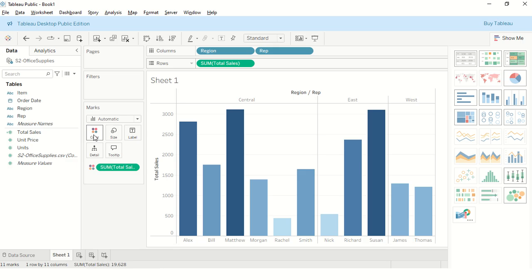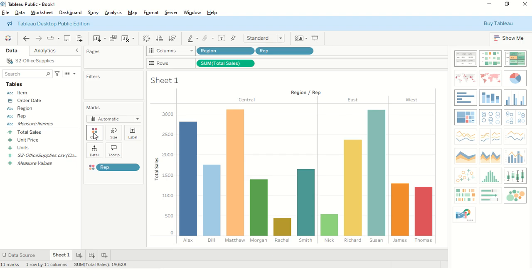This way you can see the darker colors are where there was a higher sale, and the color changes if there's the least amount of sales. I don't know if I like that, so I'm going to get rid of that and go back to the rep colors. I think I like that. Anyway, just playing around, seeing what I can do.